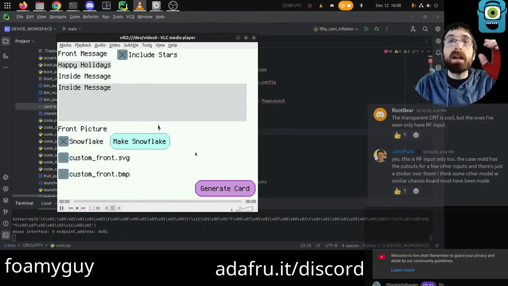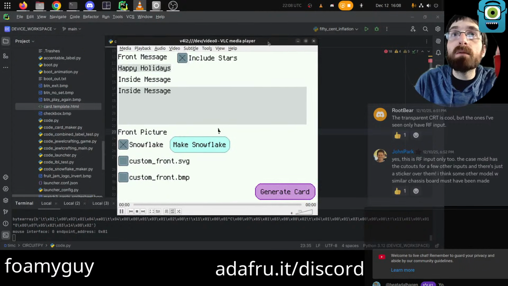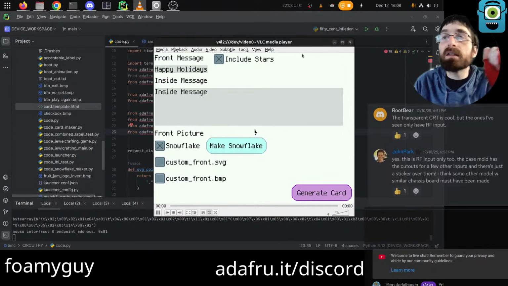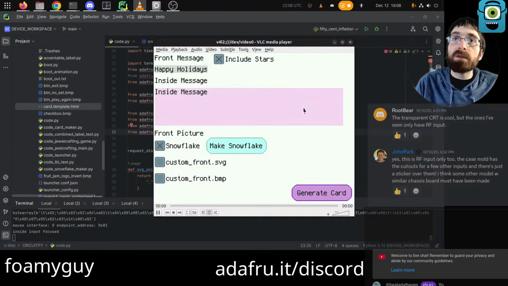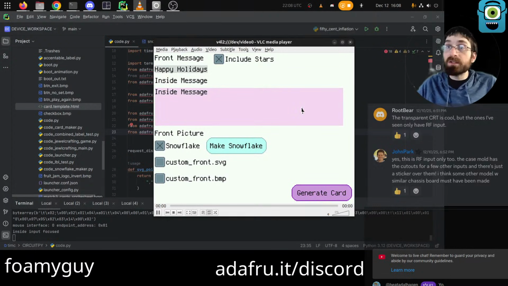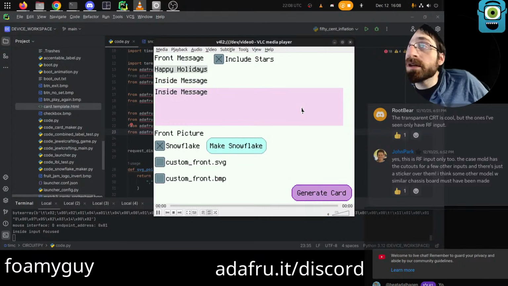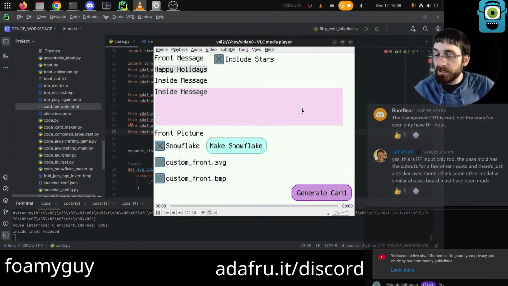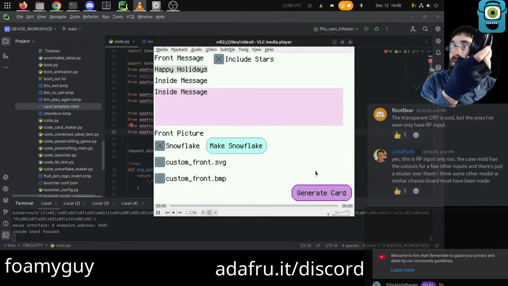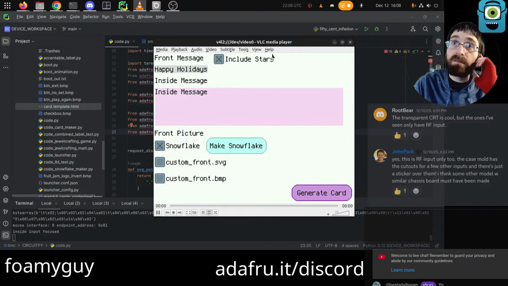Okay, now that we have the size fixed, where I want to work next is, for one thing, we should empty out this inside message. This is basically where I left off. The idea is you have both a mouse and a keyboard plugged into the Fruit Jam, which I do: a wireless USB keyboard and a wireless USB mouse, both plugged into my Fruit Jam.